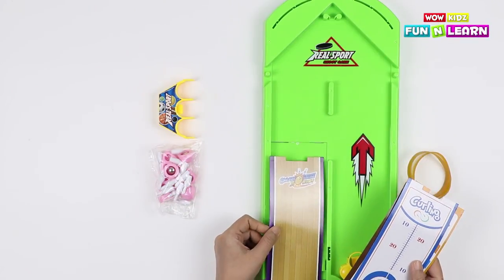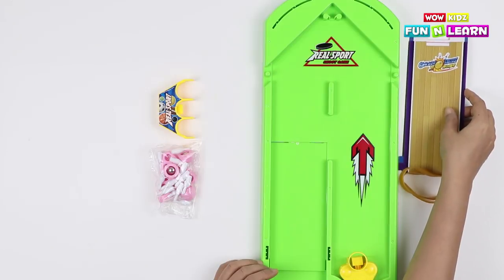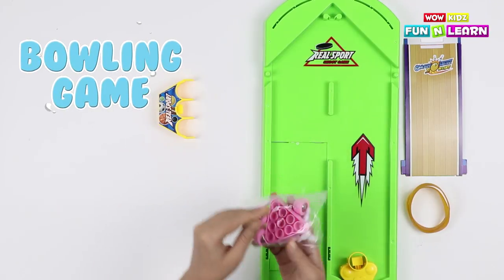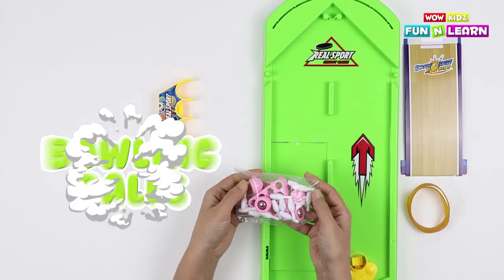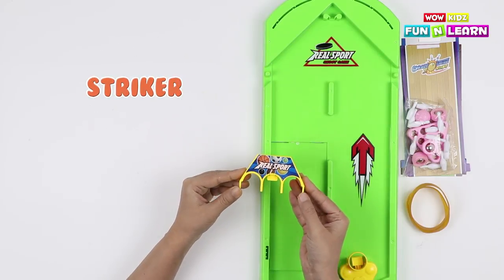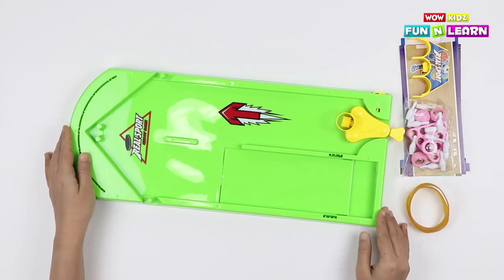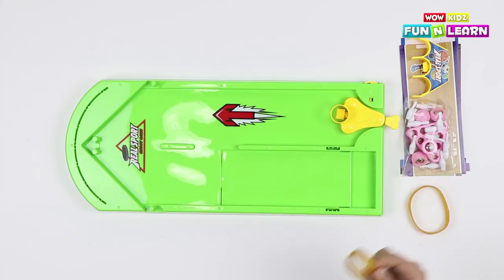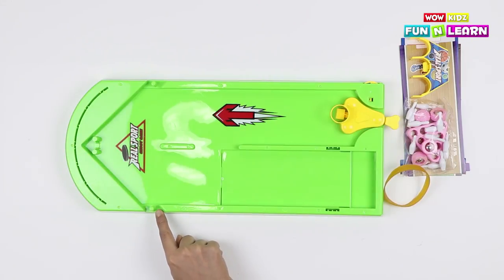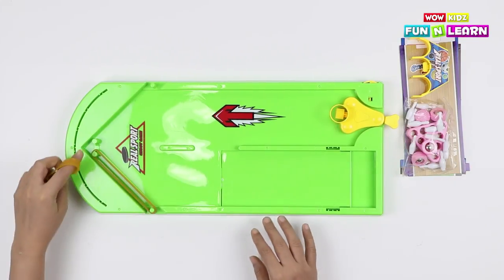So we place the card here, whichever game we wish to play. For now, let's keep them aside. And what do we have here? The bowling pins and bowling balls! And this one's for golf. Now we're going to play the bowling game! Let's arrange the board — we have two rubber bands. Let's place them here, one at a time. Gotta stretch it from this point to that point! Let's place the second one now!